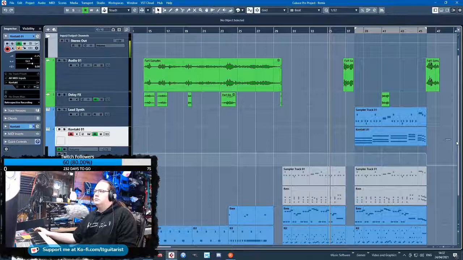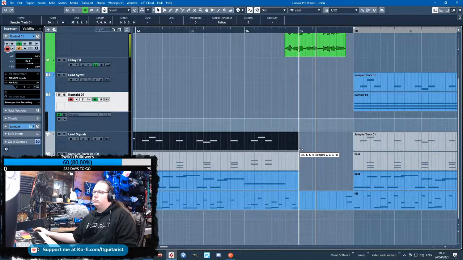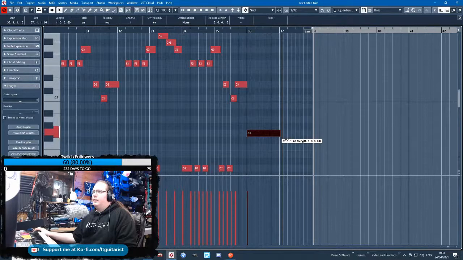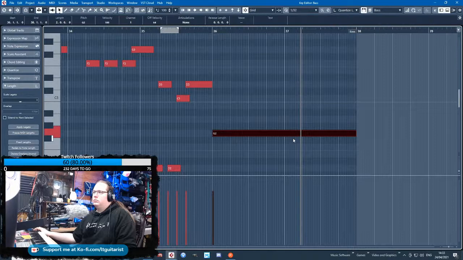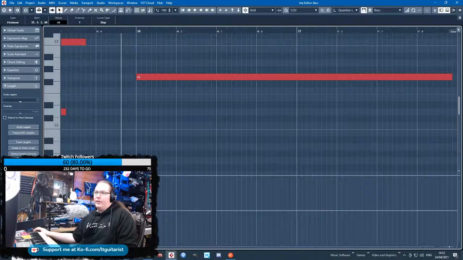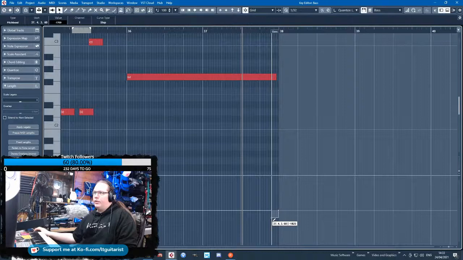It's an absolute casserole. I think we do like a bass dive or something. That might be funny. So we'll go pitch bend. I really love this way of doing pitch bends in Cubase now, because it's the best. So down here we want to be all the way down.